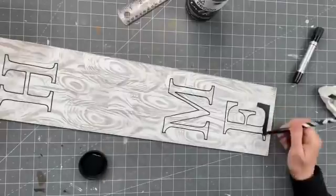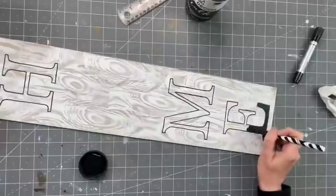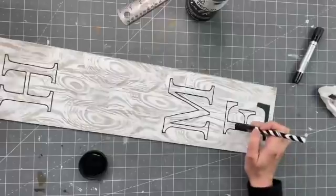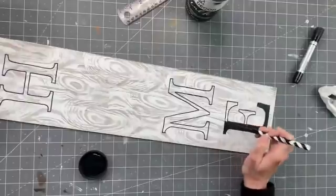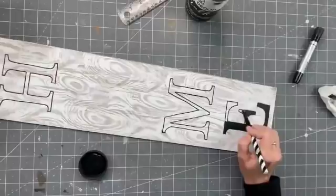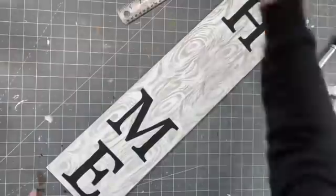So now taking another makeup brush, this is actually an eyebrow brush, and I am going to paint the insides of the HME. How many times am I going to say HME in this? I don't know, but y'all are picking up what I'm putting down. I'm feeling it, okay? So after we're done painting all of these, I didn't say HME. I just did. Okay. So anyways, moving on. This is Rich Black by Folk Art.